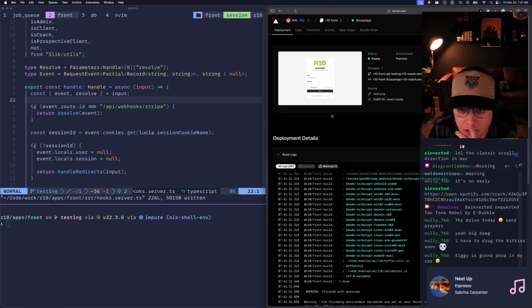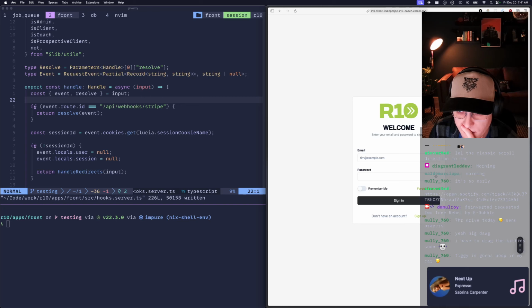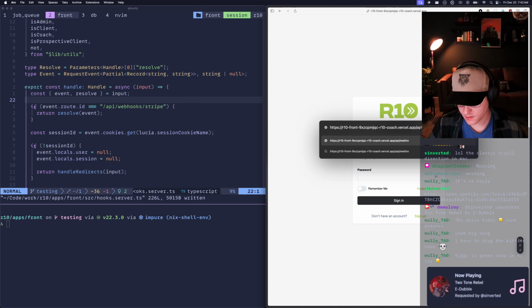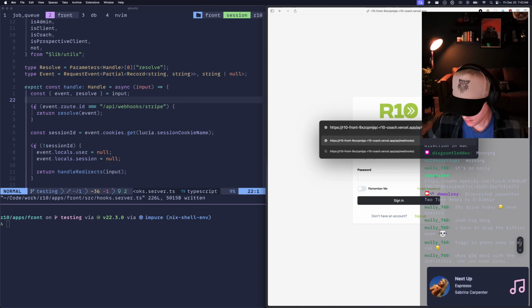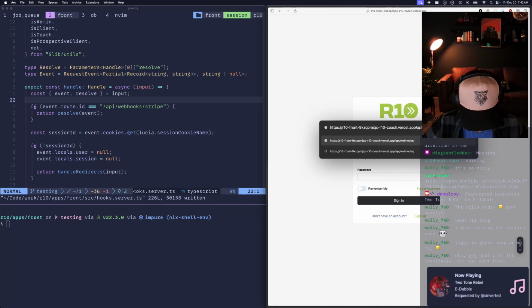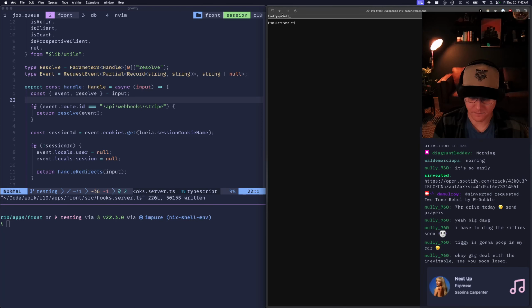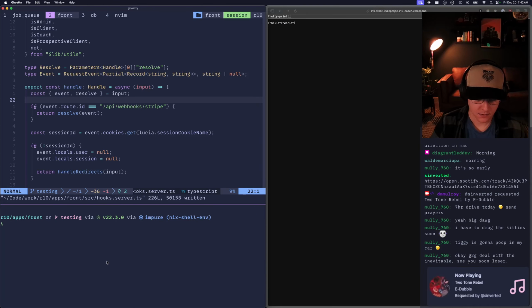And now let's see if we go to this and we should be able to go to API/webhooks. And then Stripe. All right, we get our JSON. Good. That's what we would expect.